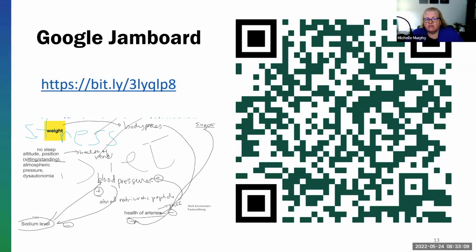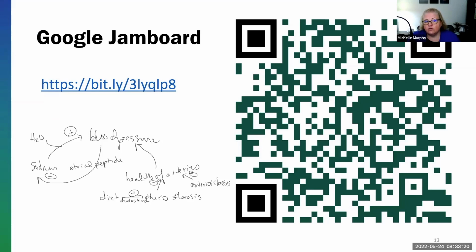Now it looks like, okay, this is a big messy thing. Nobody's going to be able to comprehend this. This is craziness. But the thing I like about Google Jamboards is I can make a new page up here at the top and move on to a blank sheet without having to erase it. I can still keep that. And so we can build iterative versions of systems models.